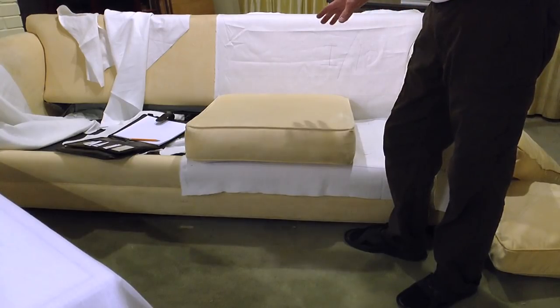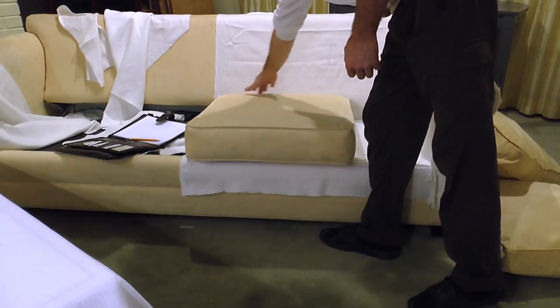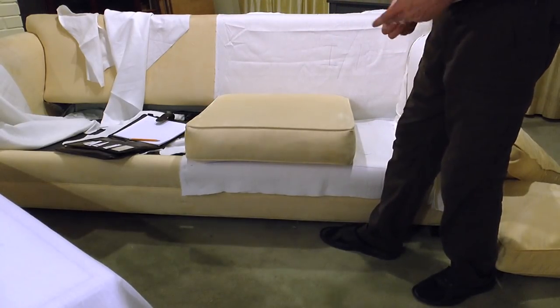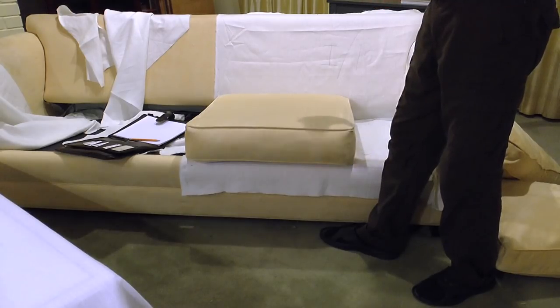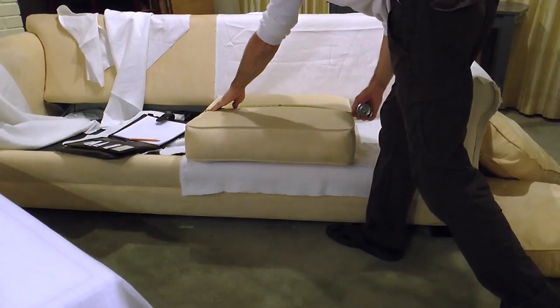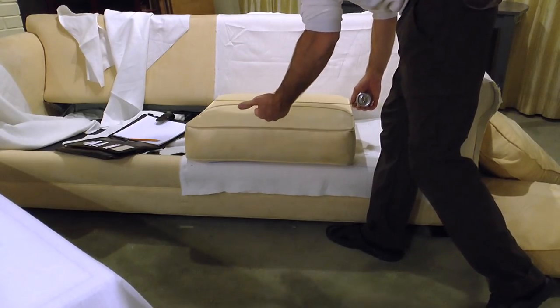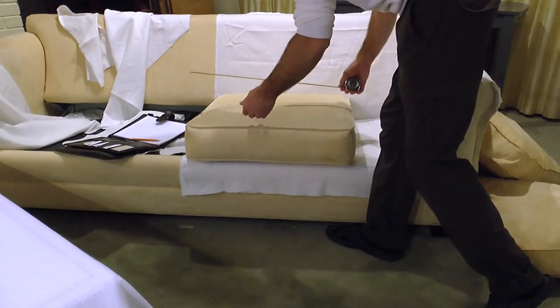Okay, so now we're going to get the measurements of our seat cushion. We have three of them. And what you can do, one or two things: you can trace it with a piece of fabric there, or if they're squares, then you can just use your measurements. So you go from the inside of the cording to the inside. Always start with your left to right when you're facing it, and then your front to the back. So your width and then your depth.